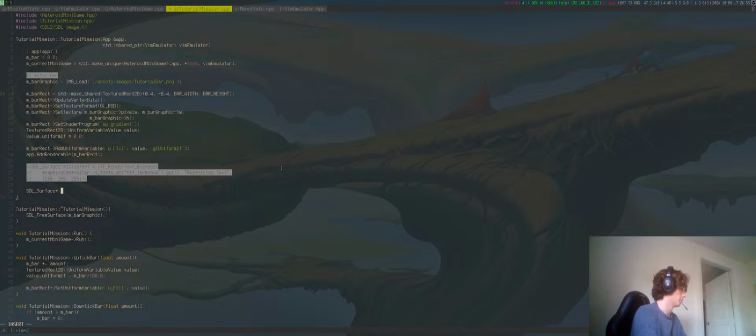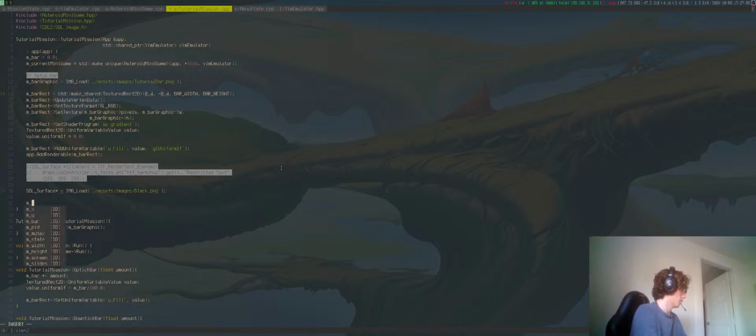Alright. This is my favorite code to write because I've done all this pre-work and I've made my life easy for myself. Alright, assets/images/black.png. Cool, and then let's create, what should we call it? I'm blanking.